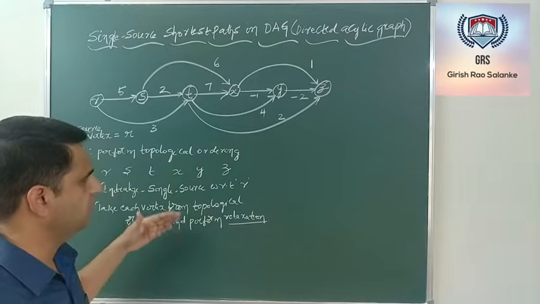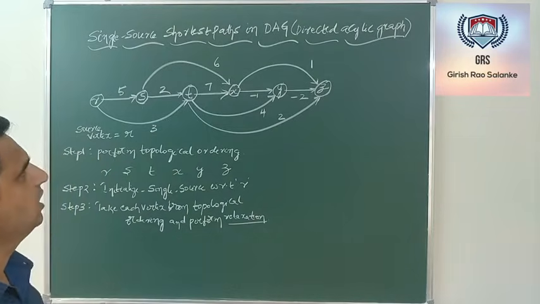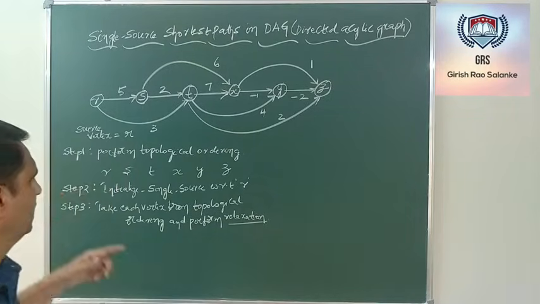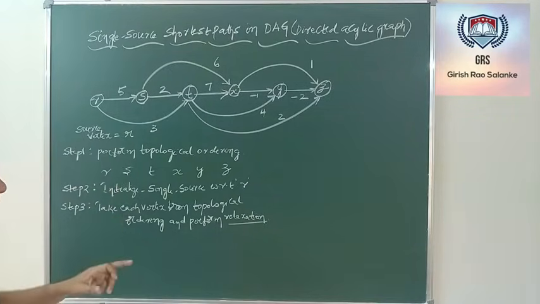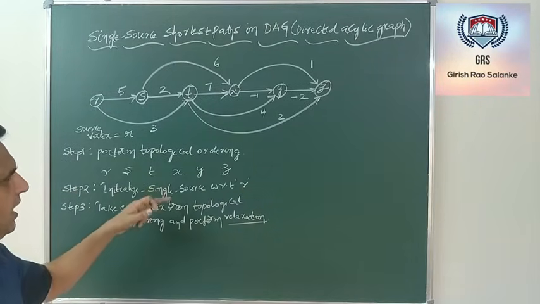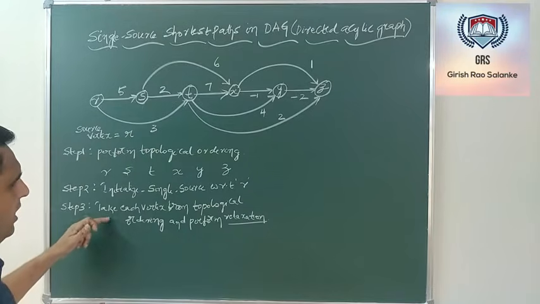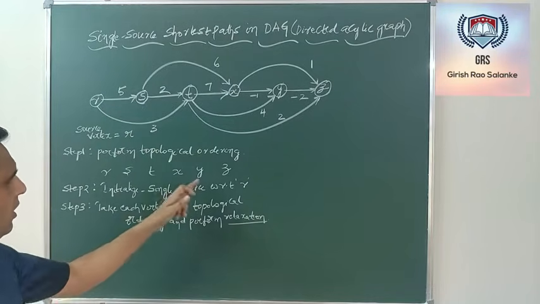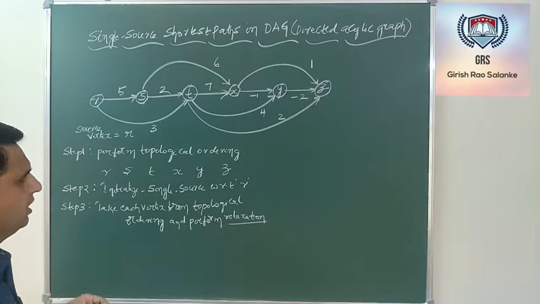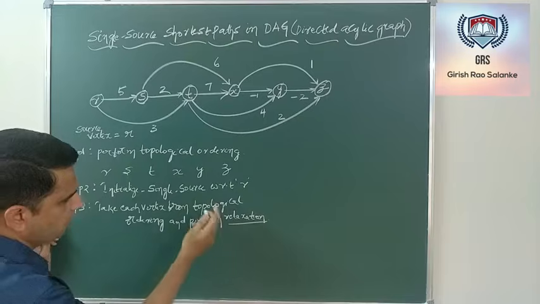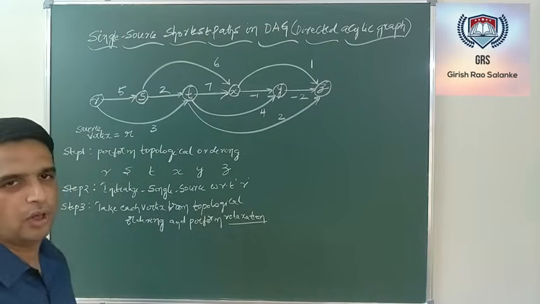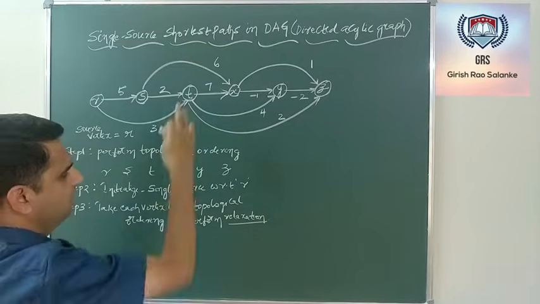So these are the steps that we are supposed to do in case of the single source shortest path in a directed acyclic graph. Note that there are three steps. First is perform the topological ordering. Second is initialize single source with respect to your source vertex. Here I have taken the source vertex as R. Next, take each vertex from the topological ordering in order. That is, you should take the first vertex as R, then you need to do relaxation. Then you need to take S, do relaxation, and so on. Now let's trace how exactly this algorithm works.